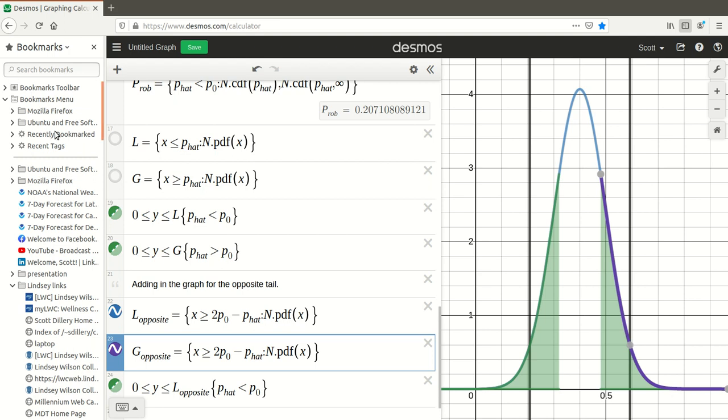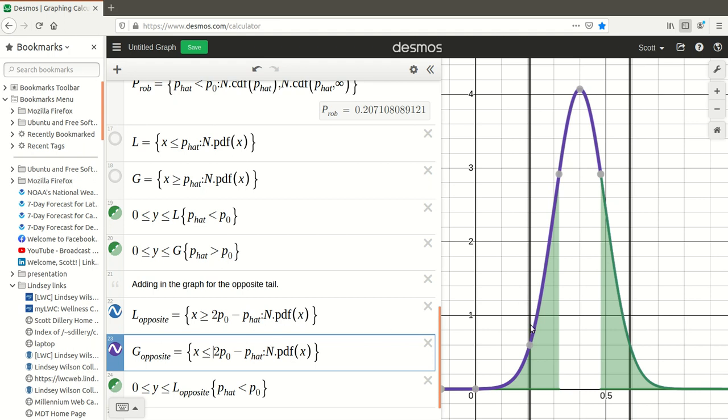I had to think about that for a minute. I would subtract that from P0, and the short of it is you get this same expression, 2P0 minus P hat, but I need a less than or equal to.